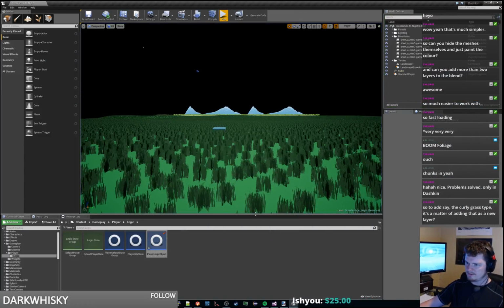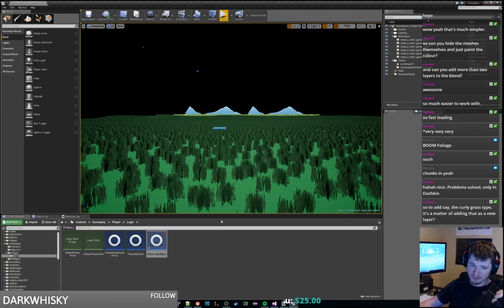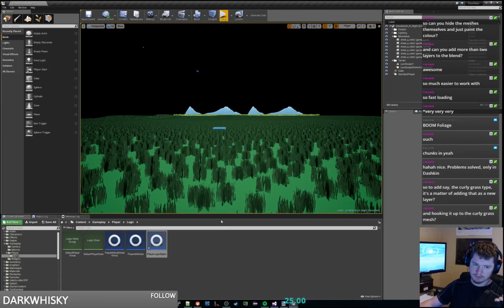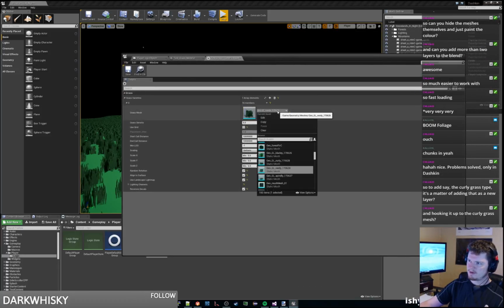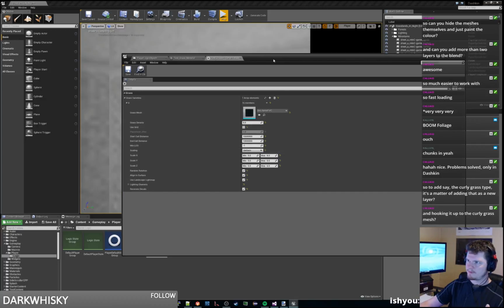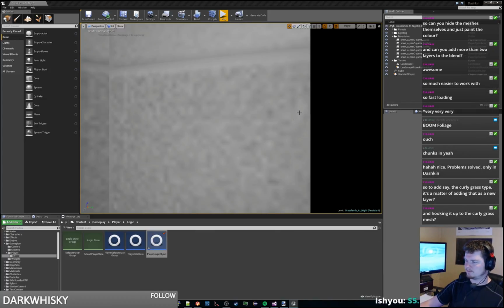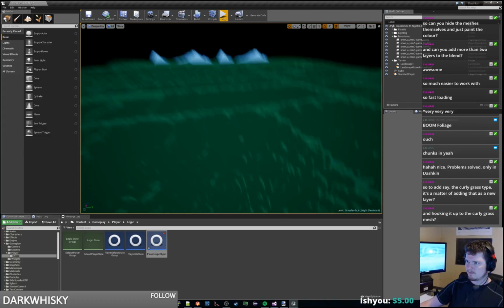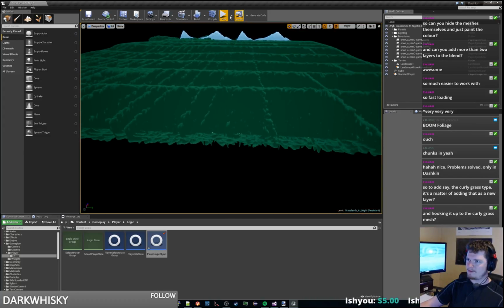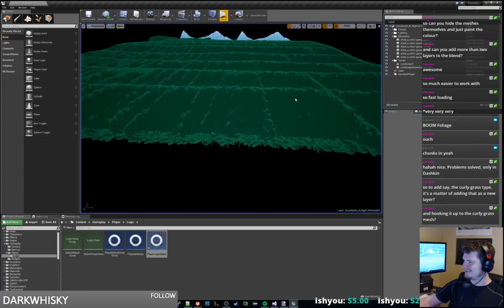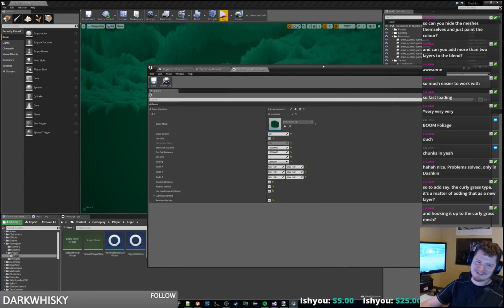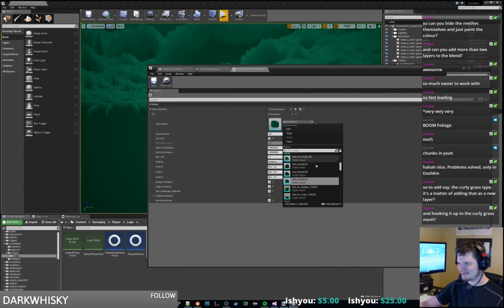Your question is two-part, right? If you want to change the grass to curly grass, then you just swap out the mesh inside of here. Alright, I changed it to a forest instead of grass.